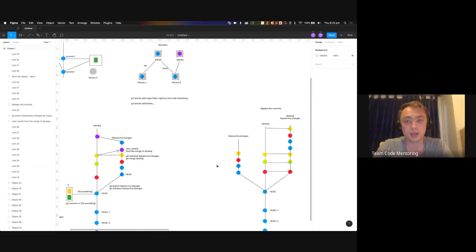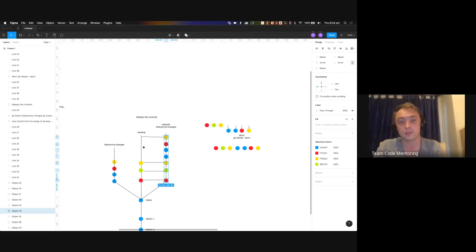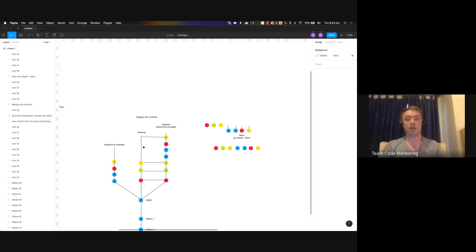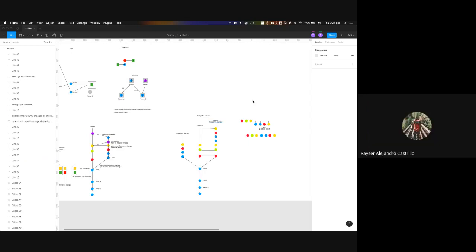So I'll typically do a rebase if I have a lot of commits that are quite dirty, like logging and remove, fix, removed console log, all that sort of stuff. What I'll often do is I'll grab all of these commits and I'll rebase them into one commit, and I'll add that at the end. That's a pretty common technique that you see a lot of people doing. So that's kind of the difference and distinction between how a merge works and how a rebase works.